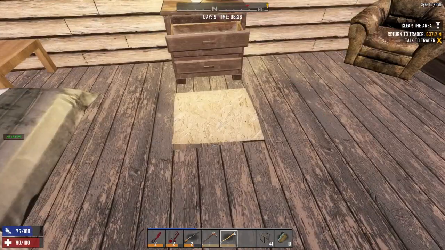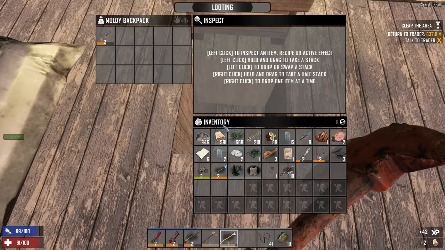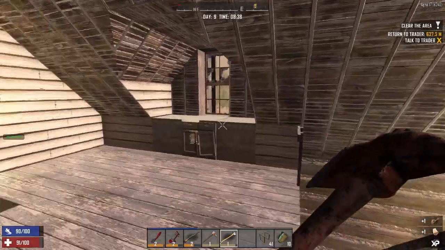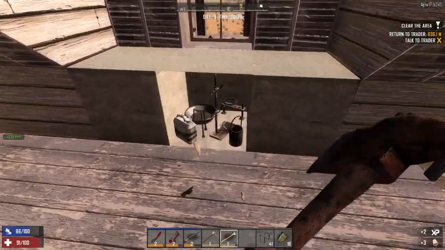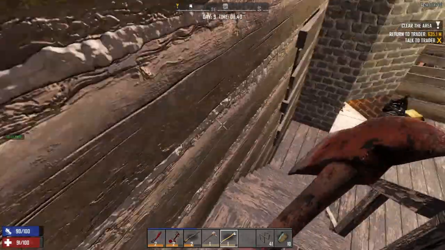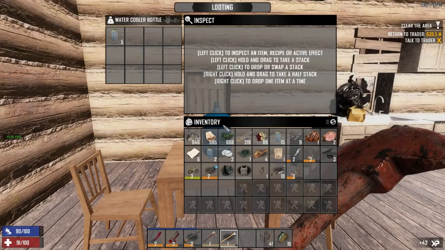Oh, look. Here's a hidden treasure. Backpack. Another compound bow. Oh, I can't loot that. It's such a shame. Okay, so we did the bedroom. Now we need to get this cooler.